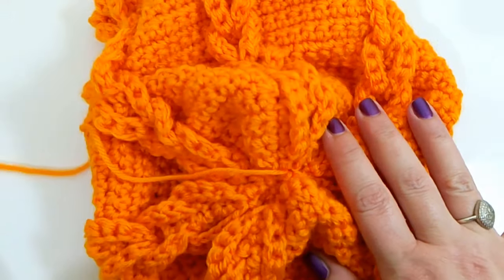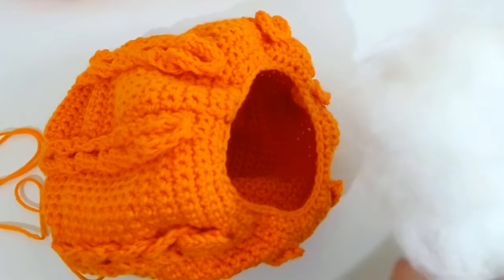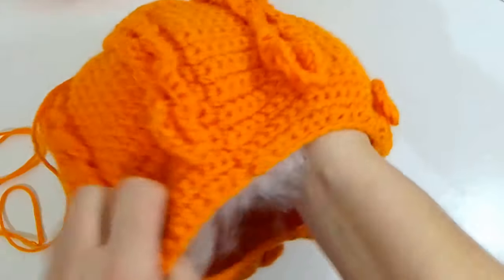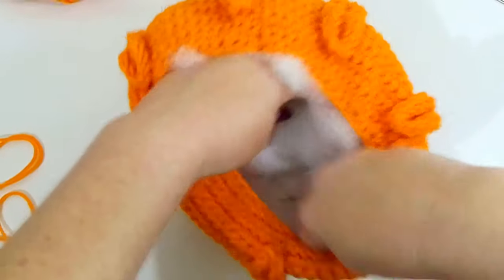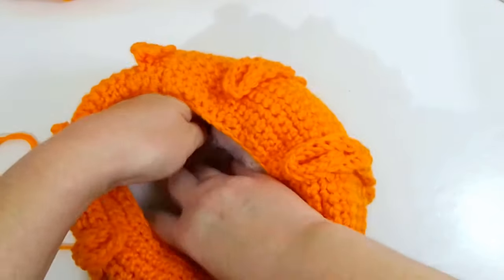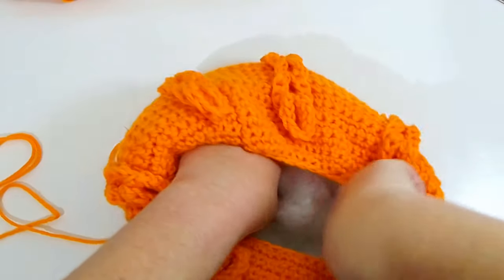So go ahead and grab your stuffing. I'll meet you back in a moment. All right, so now just grab a ton of stuffing. And then stuff your pumpkin. I'm actually going to take off my ring. You're going to need to work your stuffing around, all the way around in the circle. Make sure you try to get all the gaps.